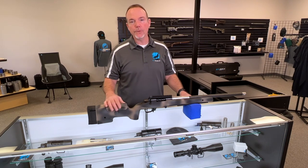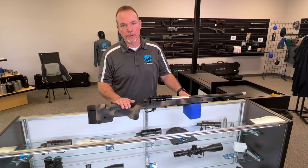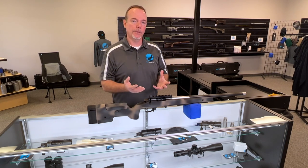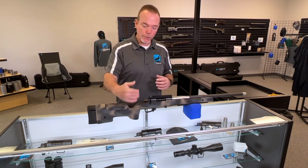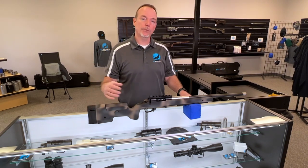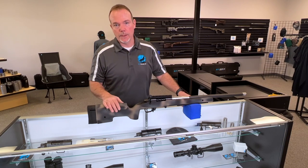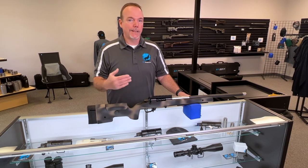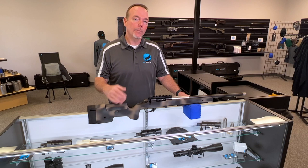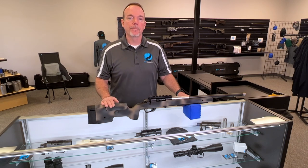The stocks themselves — I actually really like the look of the carbon stocks. However, I really like the painted stocks a lot better. With Macmillan, you can get some really cool molded-in colors with a gel coat, swirls, and beautiful finishes. They did the same thing with carbon fiber, allowing a little of the carbon to show through with almost a clear coat on the stock. But when selecting a stock, I look at aesthetics second and functionality first — and for me, the molded gel coat and carbon fiber clear coats are just too slippery.